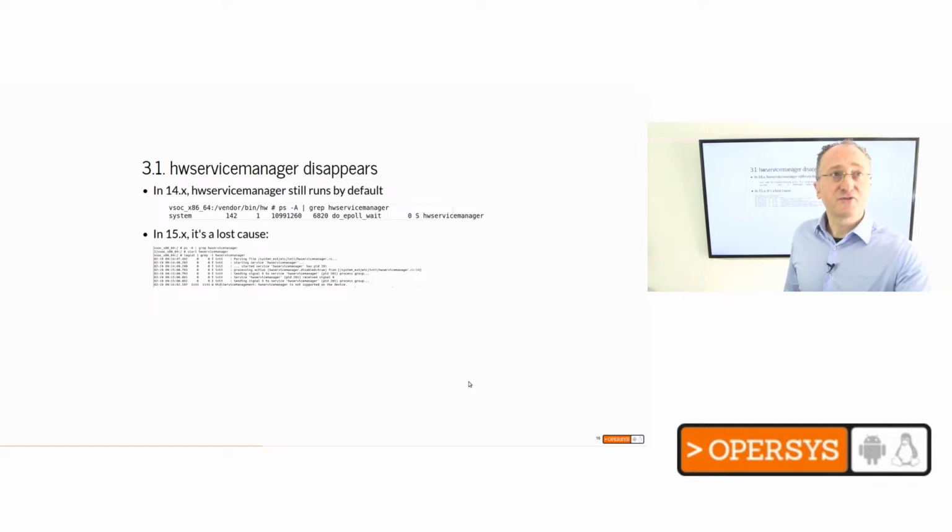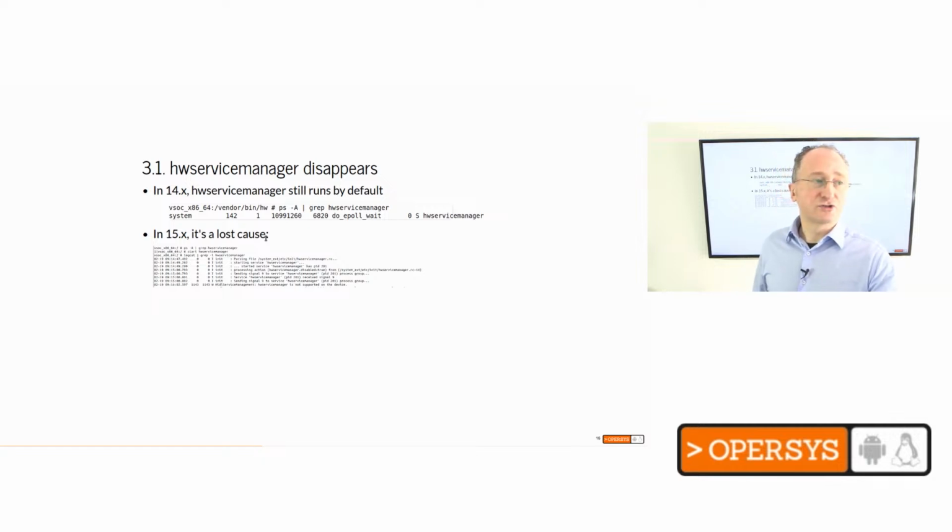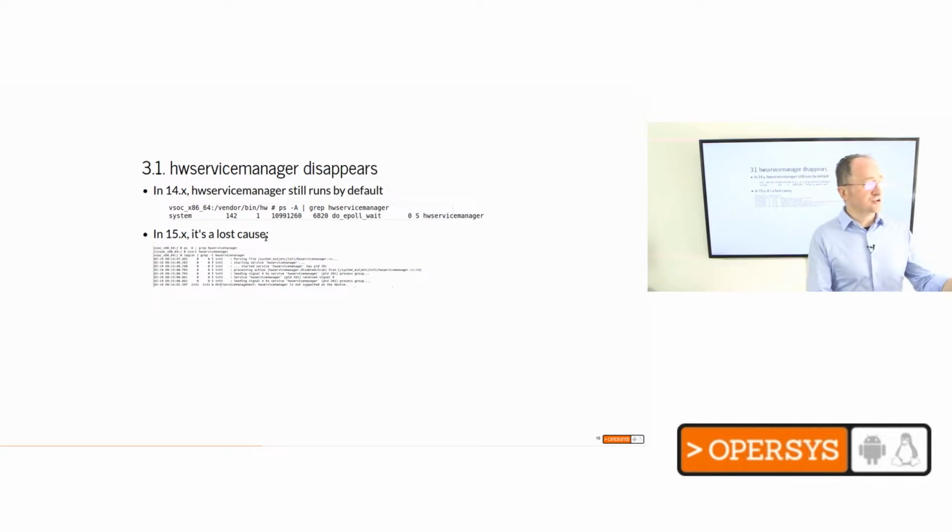All right, so let's actually take a look first at the Hardware Service Manager. The Hardware Service Manager was essentially one of the pieces required to run hardware support inside AOSP. This was introduced in version 8, and you could see it running by just doing a process list and looking for it. Here you can see it, but in 15 it's just a lost cause.